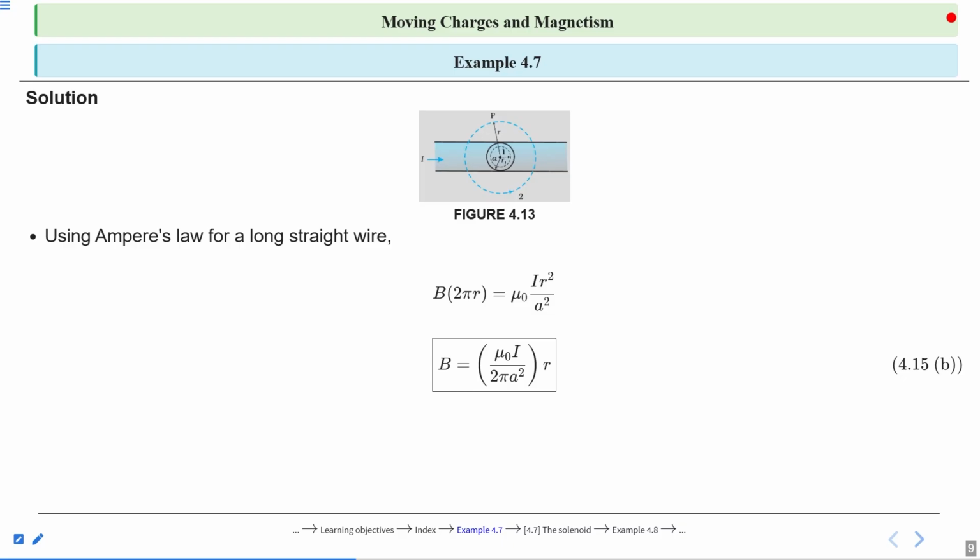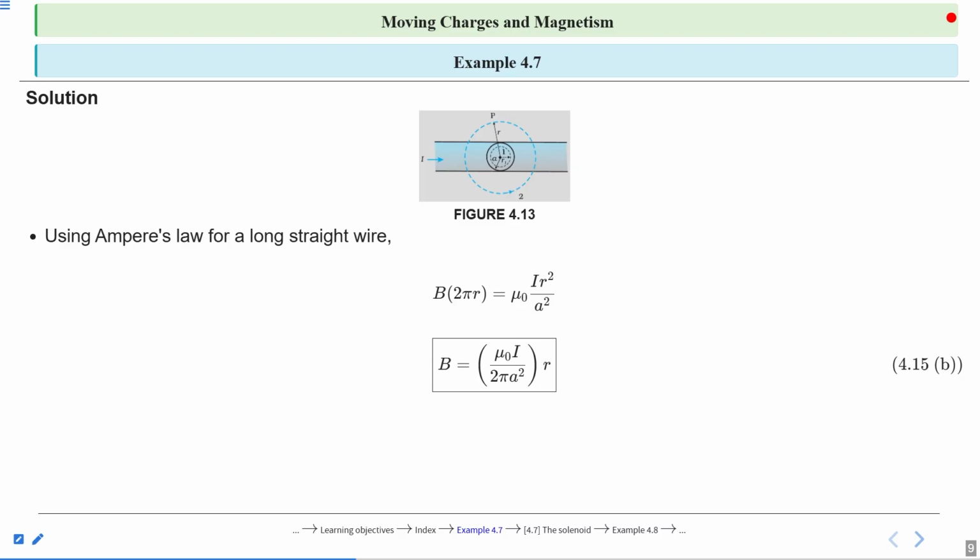Only small r is variable, because the distance from the center of the wire to a point inside can change. It can be anywhere: near the center, near the surface, or in between. So r can be varied. For now we have concluded the result for a point inside the wire.